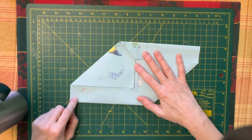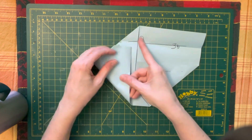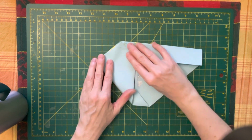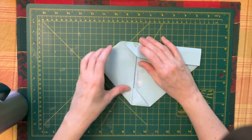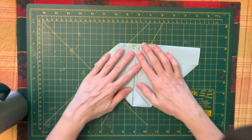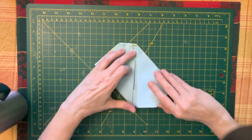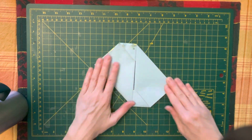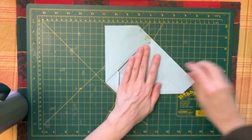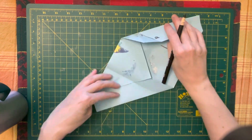Now we're going to take this end and tuck it underneath here. So this has got a flat edge. We are going to neatly tuck it underneath this little edge here and line up the side there. So it's going to have a tuck position. It's just going to go just like that. And then we're going to do the very same thing on this side. Fold it down, and then tuck it under. And we're done. Just like that. What number were we on? 3, this is on 4. And this one is 4.